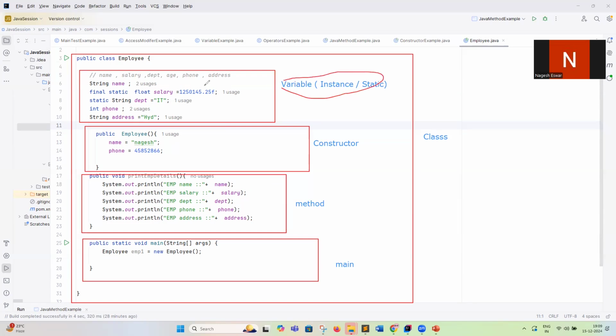The second section is the constructor. The third section is methods and the main method. In methods we can have instance methods, static methods, and abstract methods. That's all we have learned till now, right?